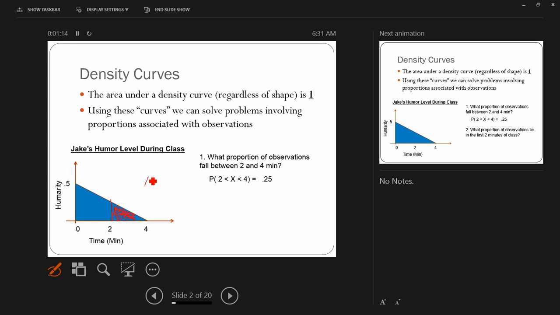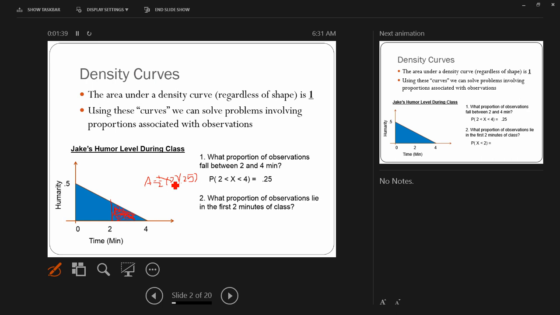And we could do that with area equals 1/2 base times height. Right? So there's the 1/2. The base of that is 2 minutes, and then the height is 0.25. The overall height of the triangle is 0.5, so the height of the smaller triangle we just did, those would cancel. We'd be left with 0.25.